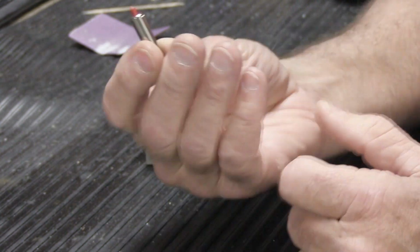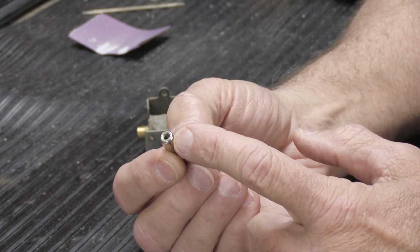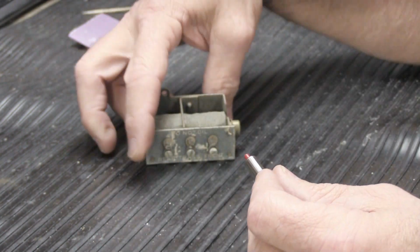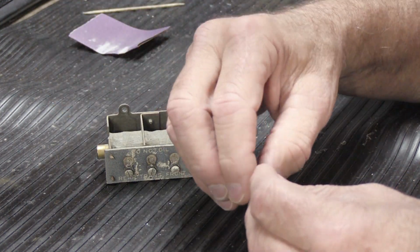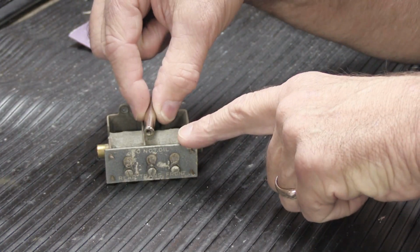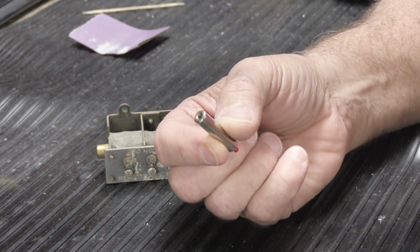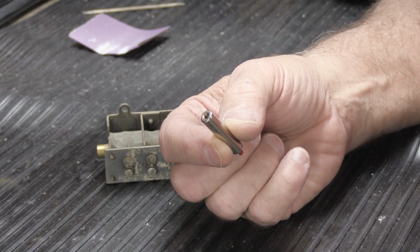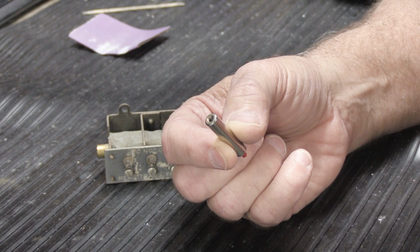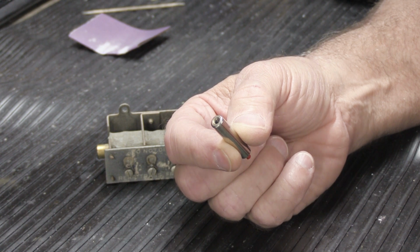And people call me up just like this fella did and say, I'm trying to fix my chime, but I'm missing the tip on this end. He's also missing other parts. And so you understand, this video isn't specifically about this assembly. It's about putting tips in plungers for all NuTone chimes that were made between approximately 1950 and probably somewhere into the mid or late 80s. After that, some things changed on some chimes, and that's a little more complicated.